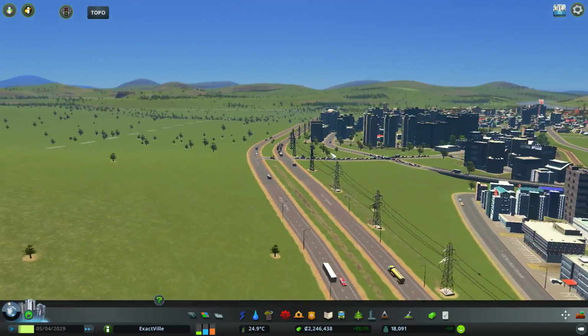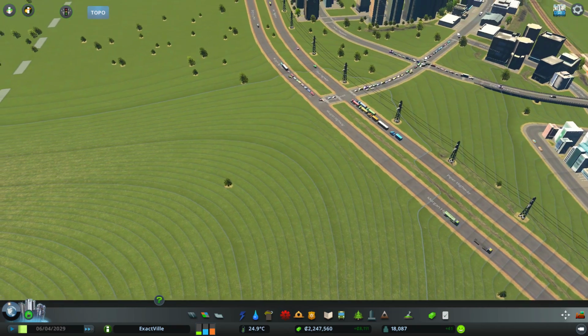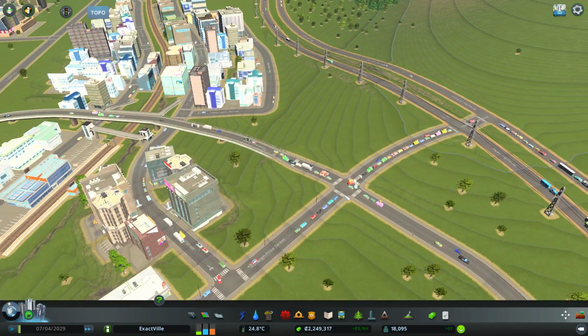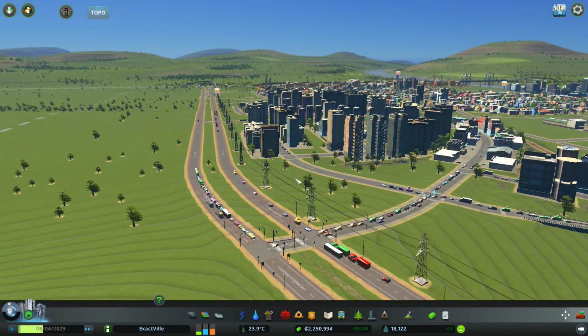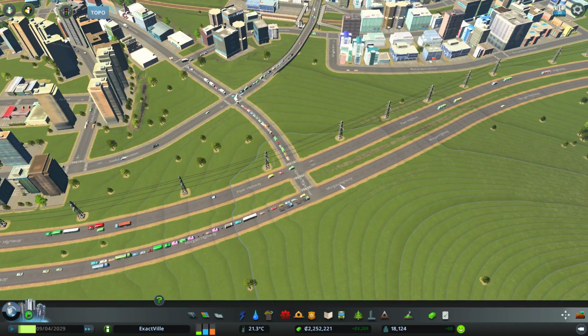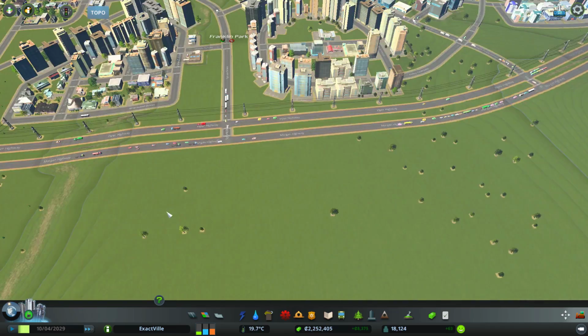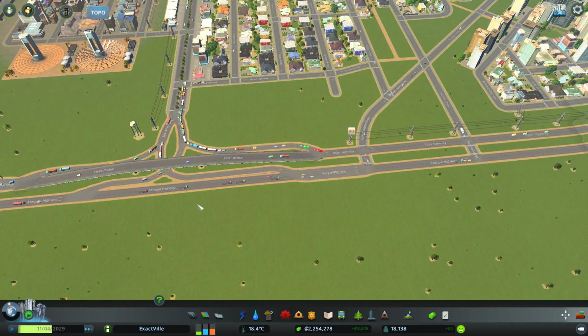Okay, what are we going to do over here? If I put on the topo, you will see that we are plagued by a bit of a kind of uphill battle towards this area. So what are our options for this? The most simple and straightforward option for this would be a similar arrangement that we did in the city over here. We just do a single point intersection that doubles up.